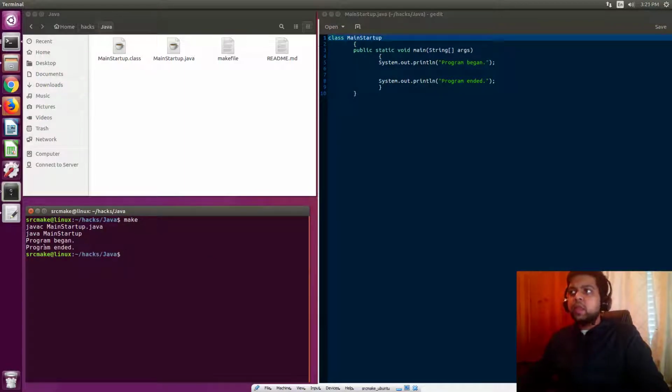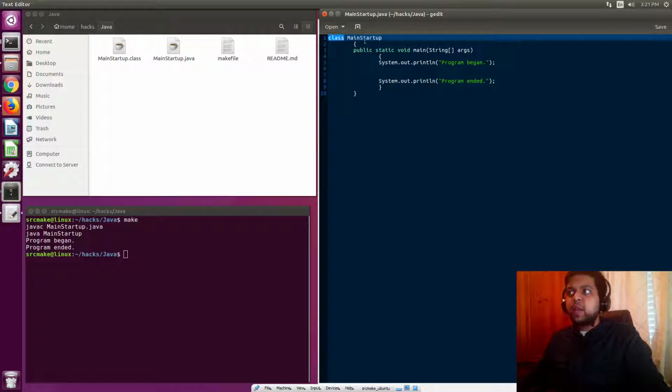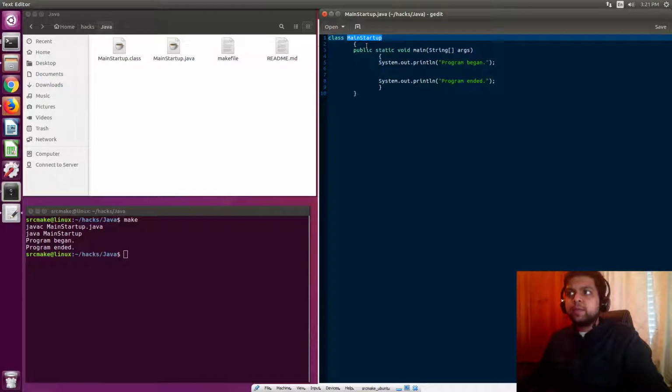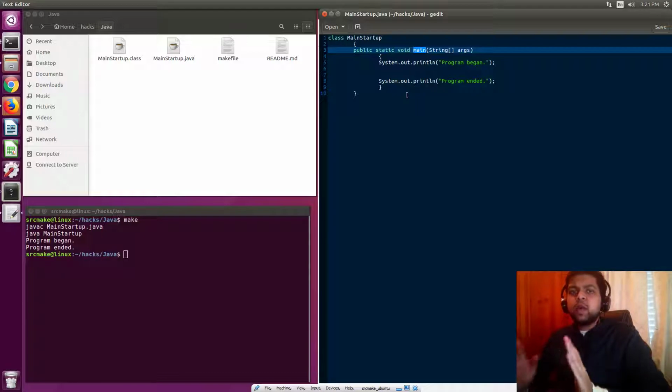So the first thing that we're going to do is notice that we've been using classes already. We have a class and we named it main startup. And you're going to see how we use classes. This is just, take it for granted. Always start your Java programs and name it main startup for your legibility, and just put main in it. Don't put anything else if you don't need to. If you're using one file just for everything, then just do that. But once you start using classes, be really clean and create separate files.